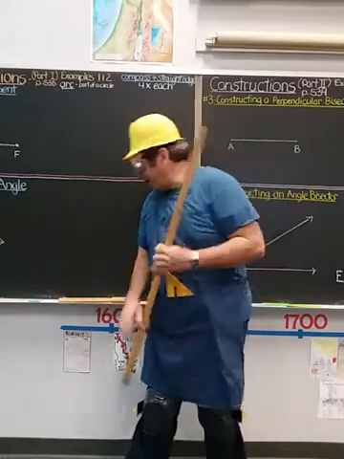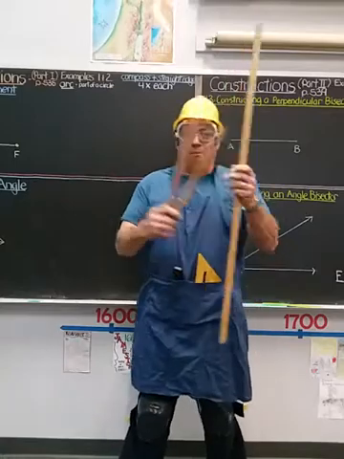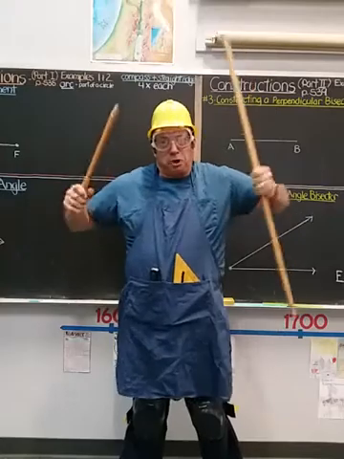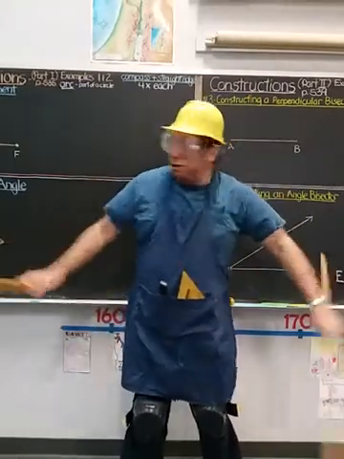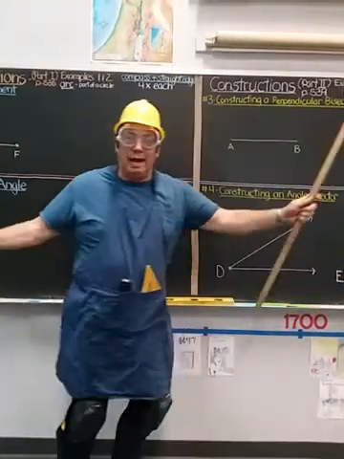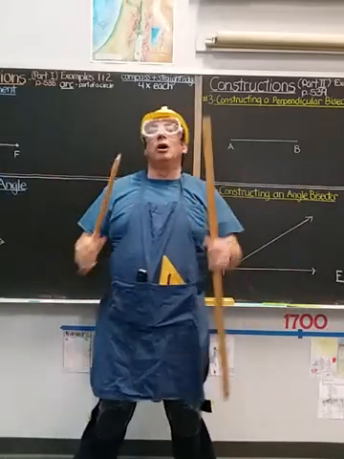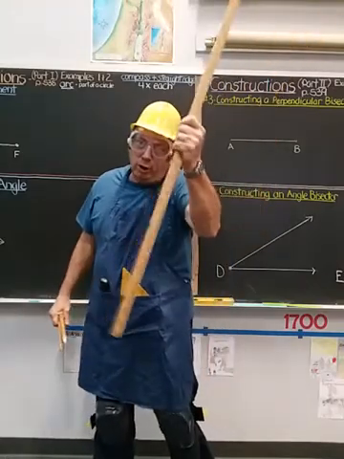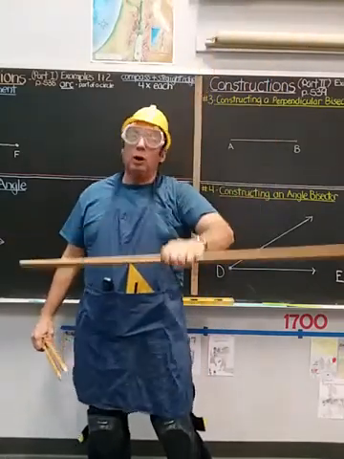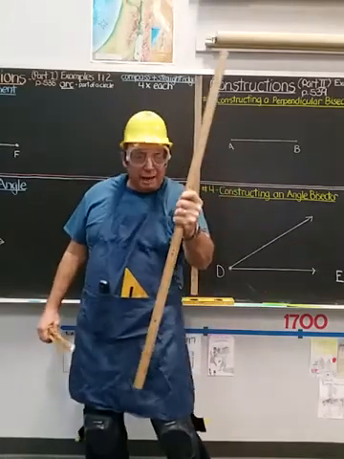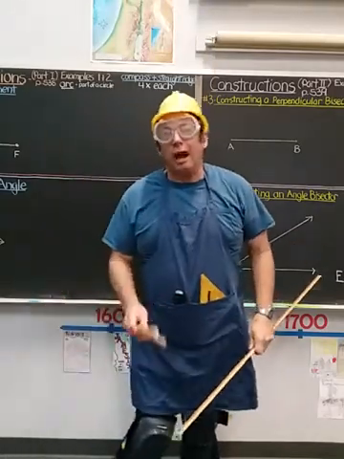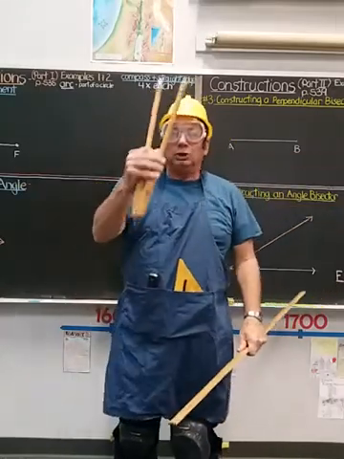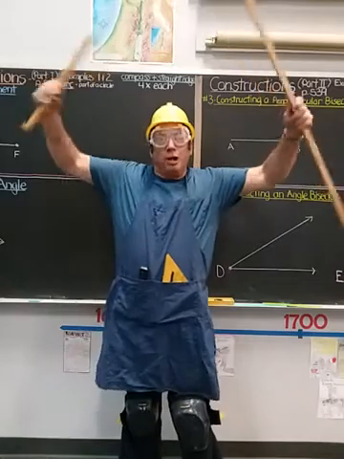First off, I want to tell you the tool you'll need. You only need two of them, a compass and a straight edge. You're not allowed to use a protractor. No protractors anywhere near me. I am going to do what we're going to do today without a protractor. And this is not a ruler. It is a straight edge. It looks like a ruler. It smells like a ruler. It acts like a ruler. But we're not going to use it as a ruler. I'm not going to measure inches or centimeters. I'm going to use it only to draw straight lines. So a compass and a straight edge. Watch what you can do with them.